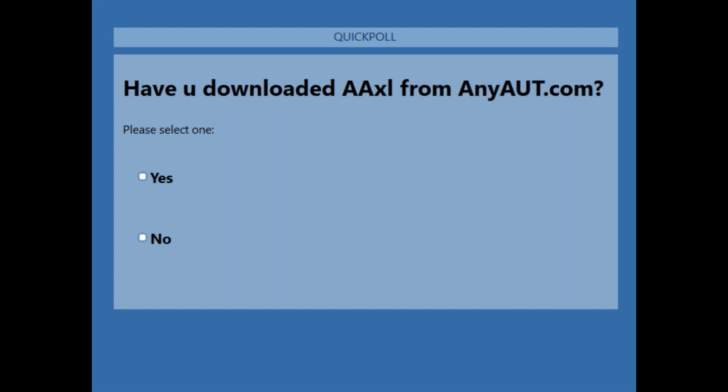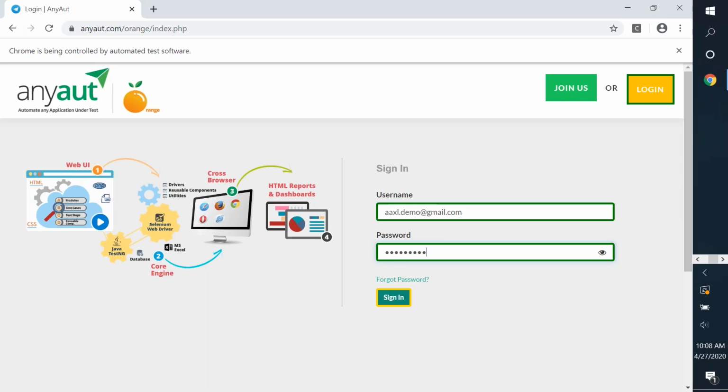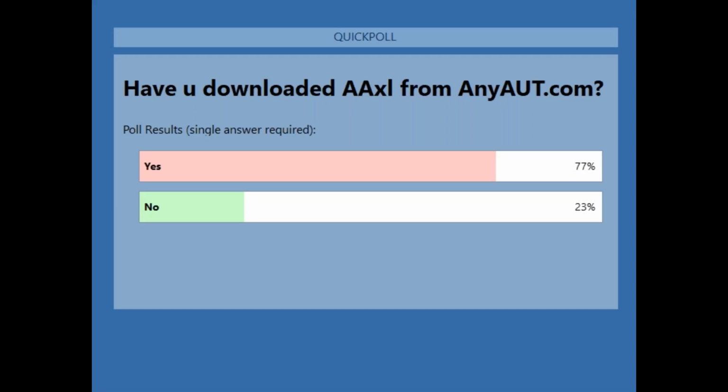So I've got almost all votes in. There are about 20% so far who have not downloaded. I'm assuming you may want to do it at a later point in time. Please do download at your end, it becomes important. I'm closing it. This is about whether you downloaded AnyAUT or not. Almost part of you haven't downloaded, so look at it and download when you can.